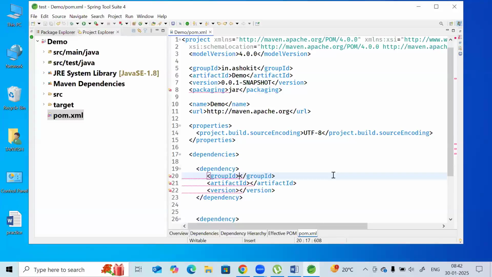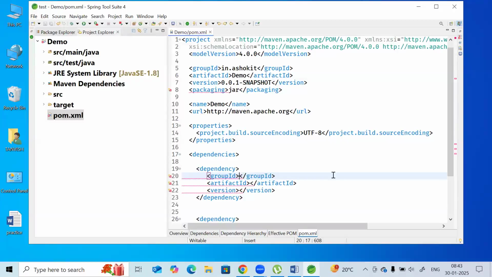We know Spring Framework is going to support us so that we are able to develop our applications rapidly and quickly. Why are people using Spring Framework or Spring Boot and microservices to develop applications? Because that framework will provide us almost 50 to 60% of common code. The common functionalities are provided by the framework. Am I right or not? So how are those common functionalities going to get to our application? How is our project going to get those common functionalities from the framework now?